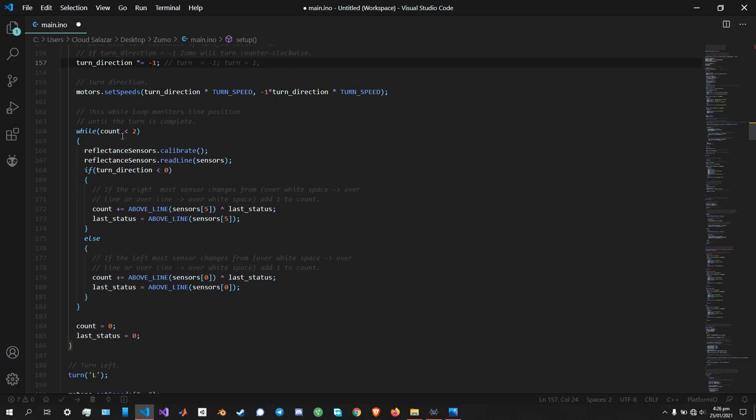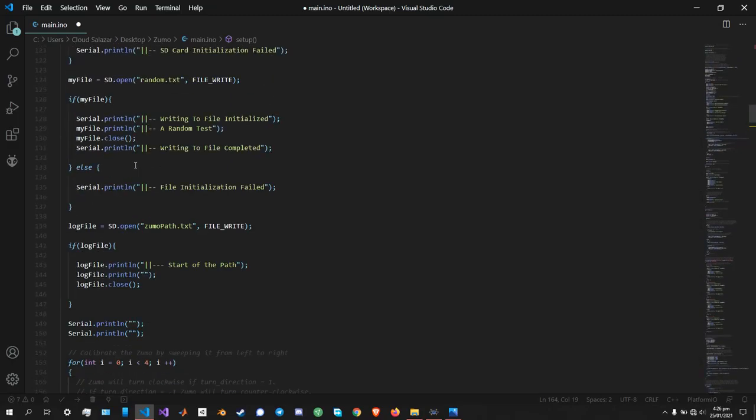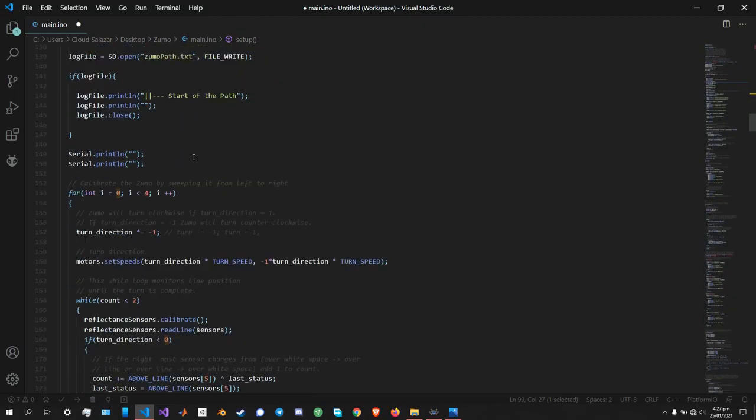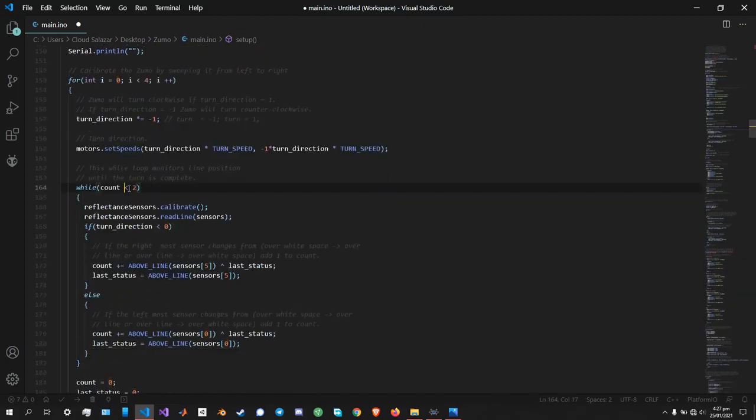And okay, so then we have a small while loop with a count variable. So currently the count is 0. You can see, I mean, where is it? Yeah, 0. So currently the count is 0, so obviously the while loop is gonna start. And then we calibrate our sensors, the sensor array. We're calibrating it. Just a second. All right. And then we have a function called read line sensors, right?